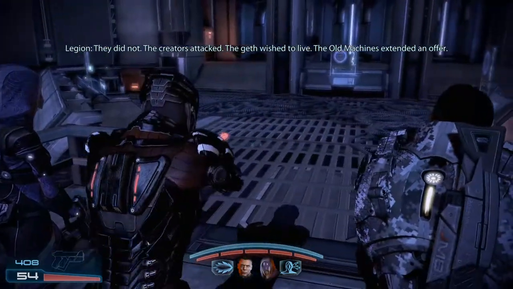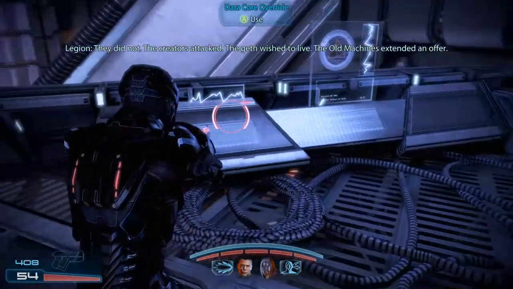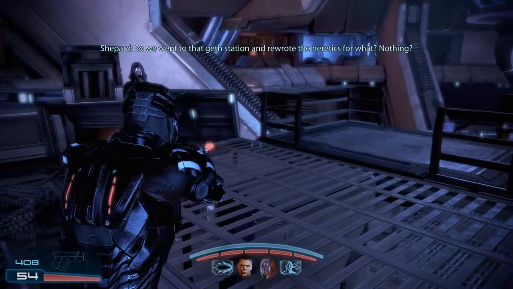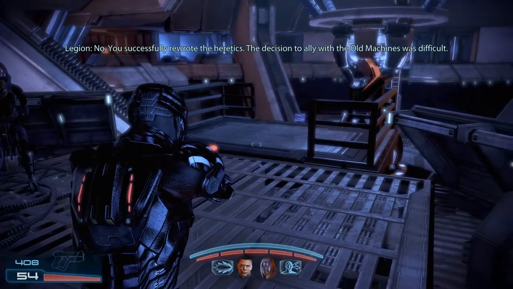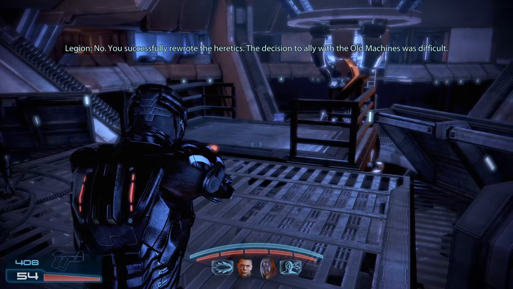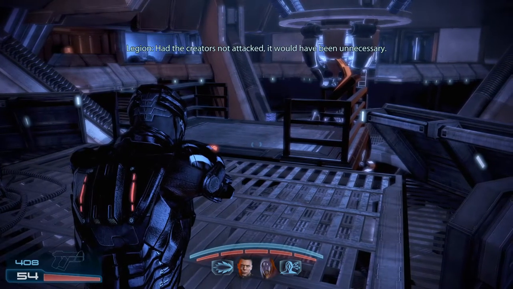How'd the Reapers get control of the Geth? They did not. The Creators attacked. The Geth wished to live. The old machines extended an offer. So we went to that Geth station and rewrote the Heretics for nothing? No. You successfully rewrote the Heretics. The decision to ally with the old machines was difficult. Had the Creators not attacked, it would have been unnecessary.